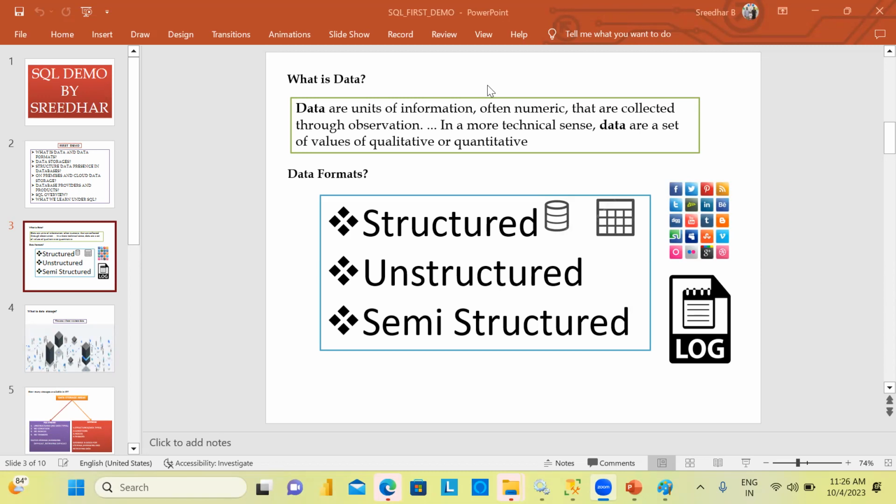Even 20 or 30 years back we had data storage, but not in systems. Something is found today by an archaeologist, and based on that object he says what happened 200 years BC or 2000 years BC. How can he say it? Based on that proof. So storage is required, data storage is required.